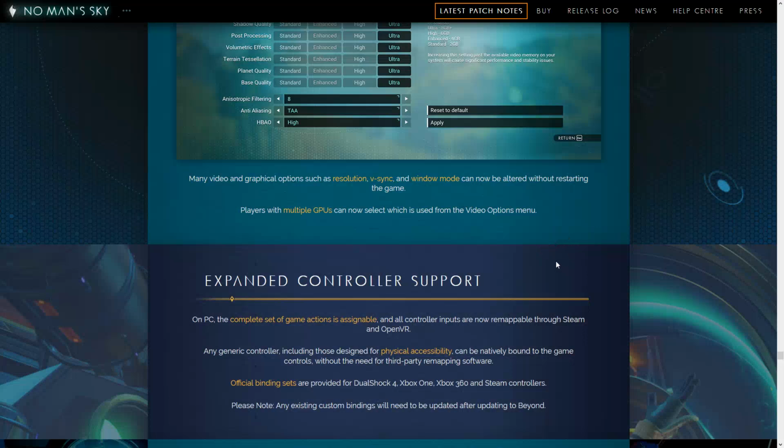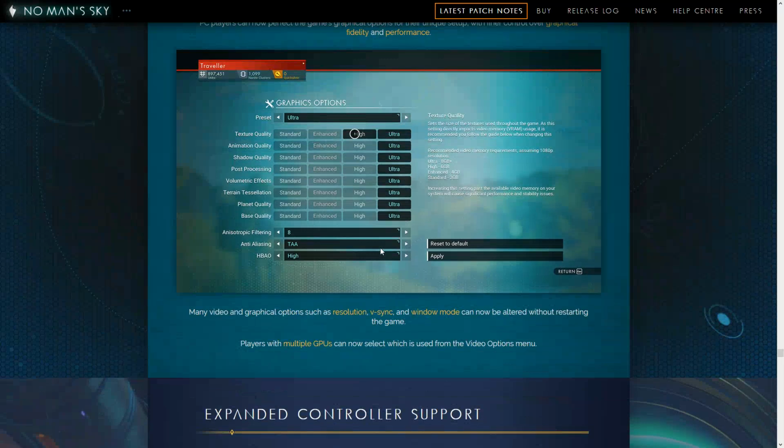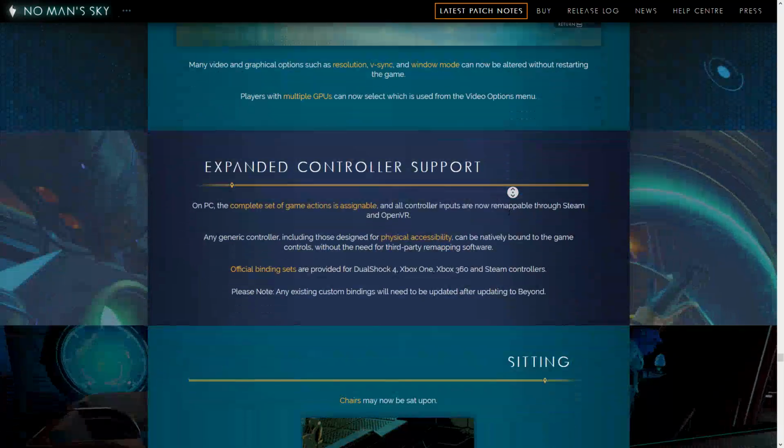Players with multiple GPUs can now select which is used from the video menu options. Does it show it on here? No, but I guess if you have an extra GPU in there, you'll be able to change it there. Oh, it says video options. This is graphic options, actually, so this is a different screen.